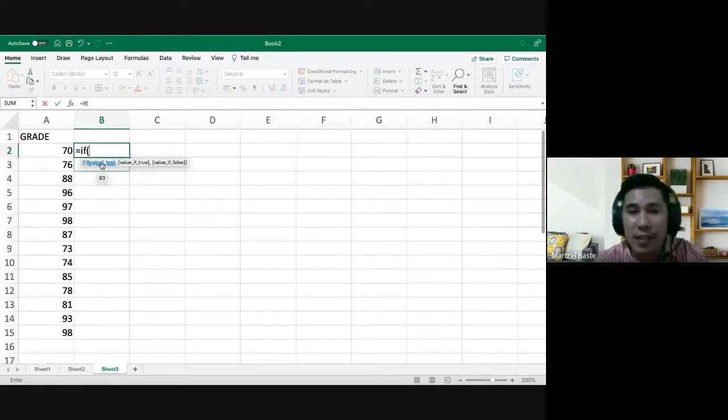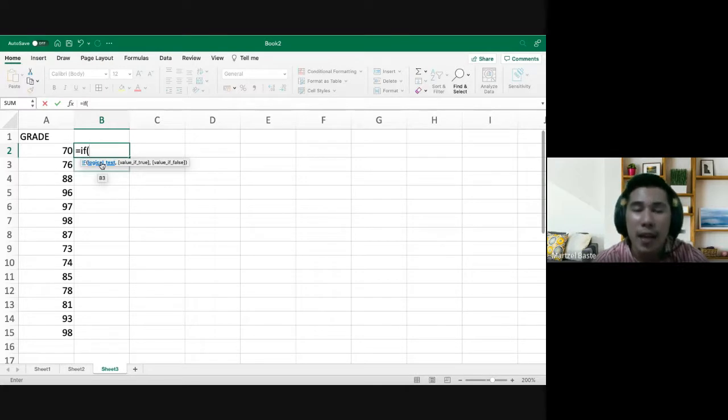The logical test uses relational operators, and there are two consequences, the true and the false. The first statement after the logical test is the true value, and the next statement is the false value.